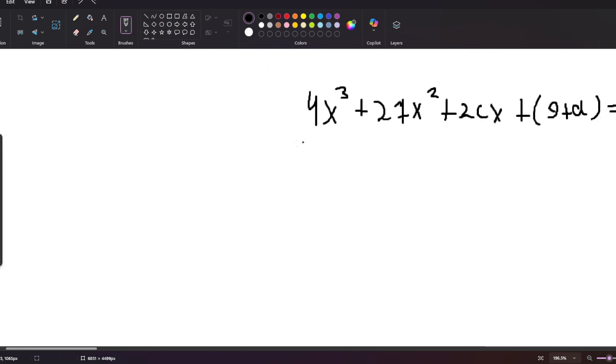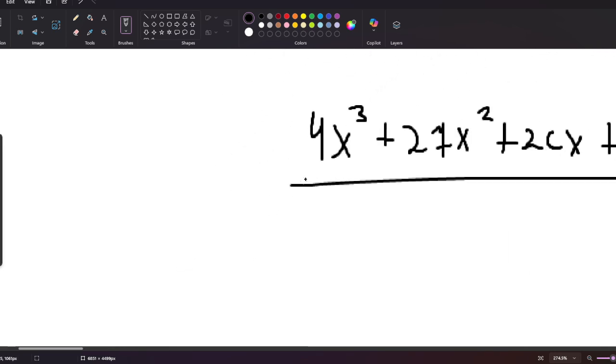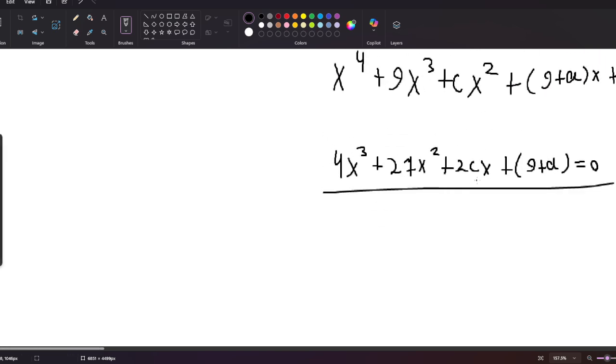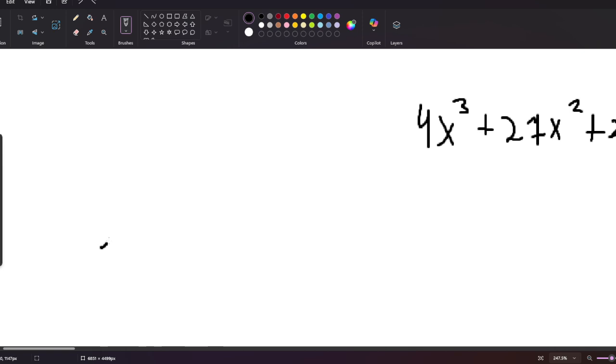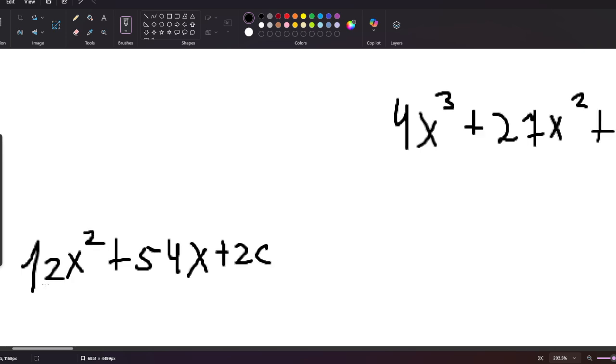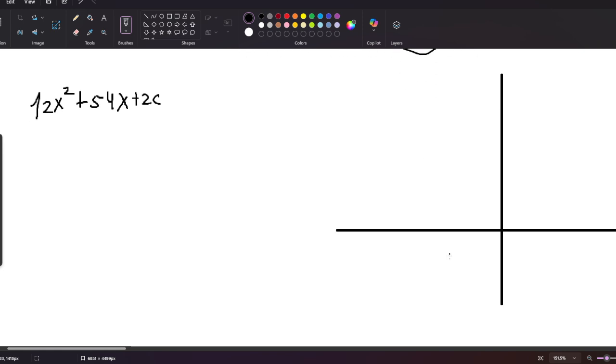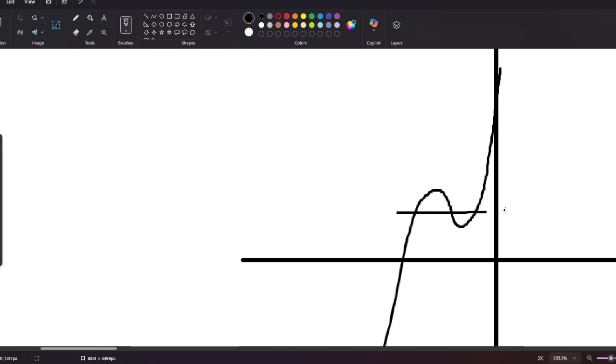Now let's show that. Let's find the second derivative of the 4th degree polynomial, or well, the derivative of this cubic. We're gonna have 12x squared plus 54x plus 2c. Notice how this term vaporized again. It's important because that means that we can move around this cubic. So if it has 2 extremums, we can just take this point C and move it down. It's not a problem.